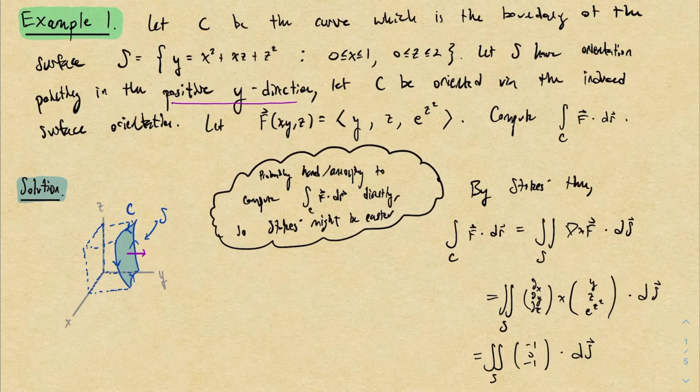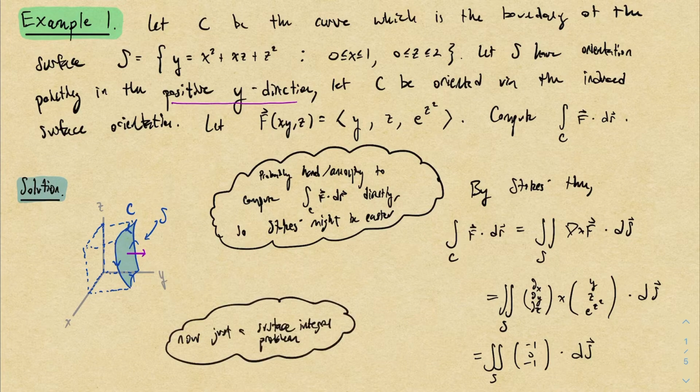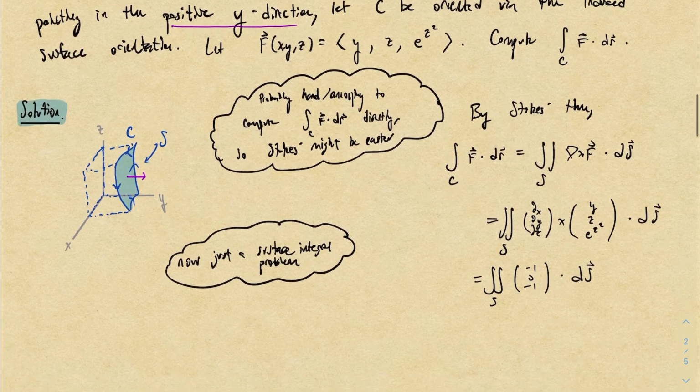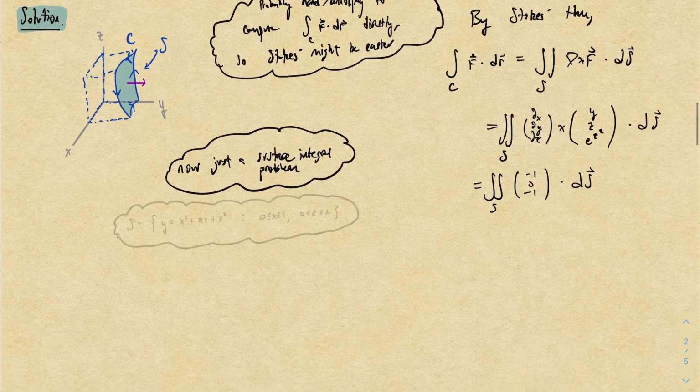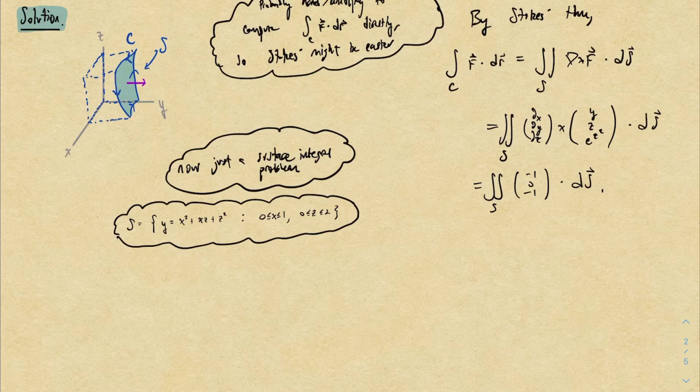So we're done thinking about Stokes' theorem or whatever. We're just in the world of surface integrals. And how do you evaluate a surface integral? Your first step is to parameterize. So that's what I would do. And I'll use the fact that I mentioned earlier that y is a function of x and z. So one way I could get a parameterization, g of (u, v), is to say, well, I'm going to let x be u and z be v.